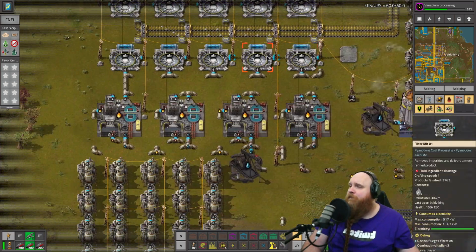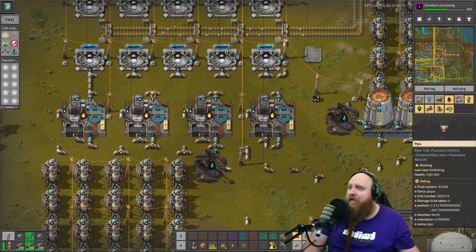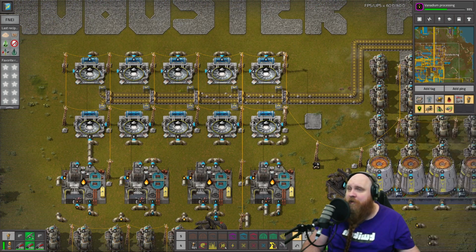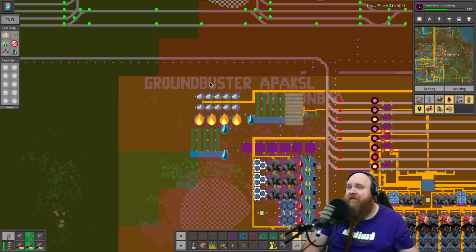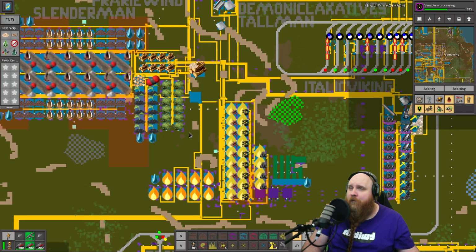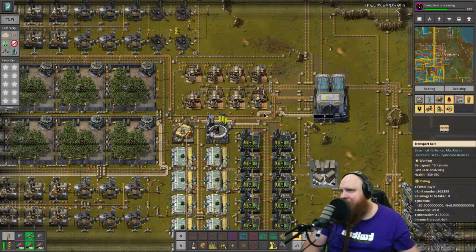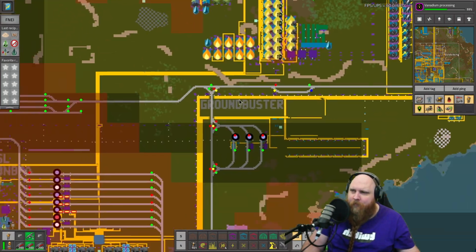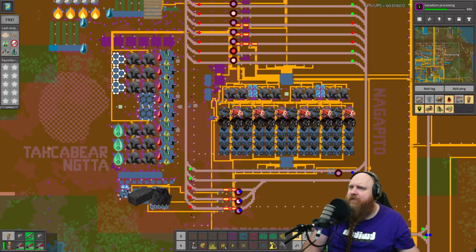Perfect. And not only that, we also make some flue gas, and the flue gas goes over here into these filters, where we turn the flue gas into straight up ash. And yes, you guessed it, this ash over here goes via a belt all the way over here into the big ash sink that we have over here. Good. That was most of the tar processing over here.